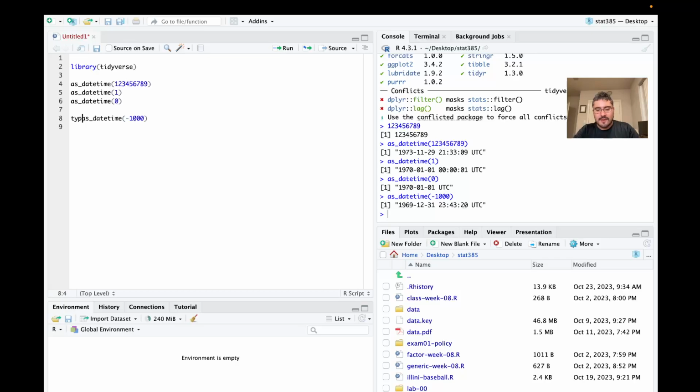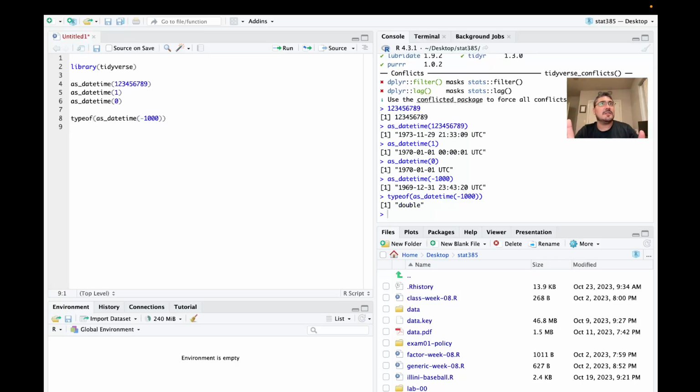So we talked about factors earlier corresponding to integers. Dates correspond to doubles in much the same way, or not exactly the same way, even though it's relatively unintuitive why that would be the case.